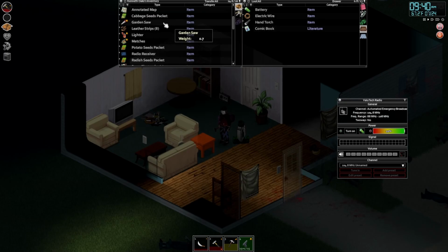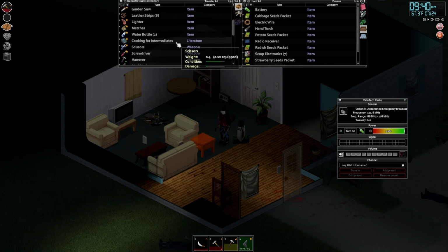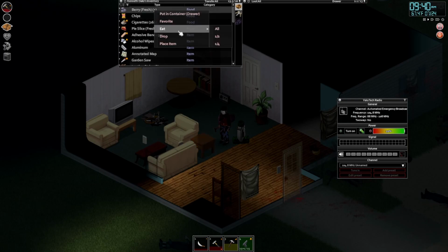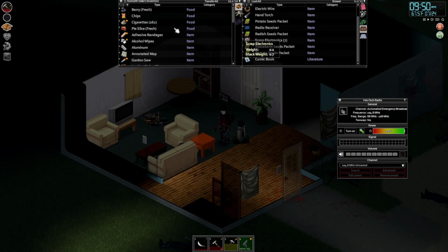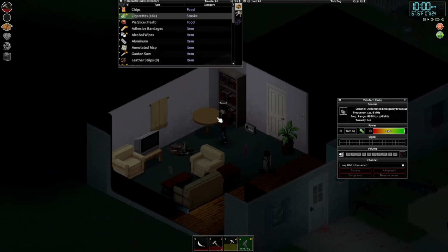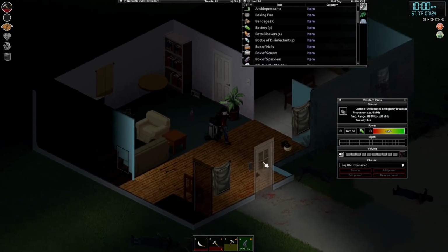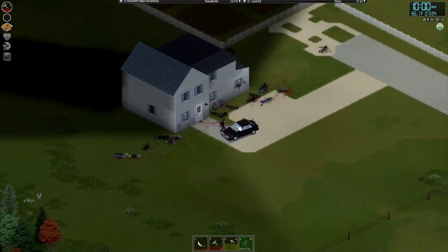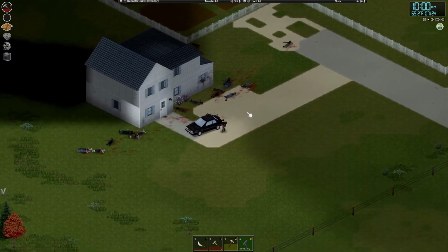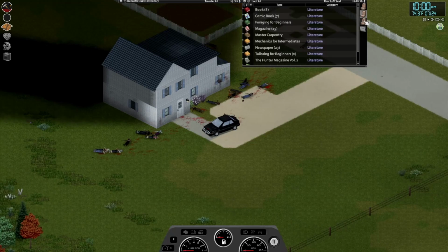All right, electrical wire, batteries, seeds, all this stuff. The reason we want to disassemble as much as we can is because we can use the scrap parts, the scrap electronics, to repair generators. So that is obviously a pretty good thing to do. Got lots of stuff over here, so it's gonna be time to head back and try to pick up a generator. So making sure we got enough room in here. We do. If not, we also have room in the seats here, so we'll be fine. There's the other books, dude. I thought I had a bunch of other books.